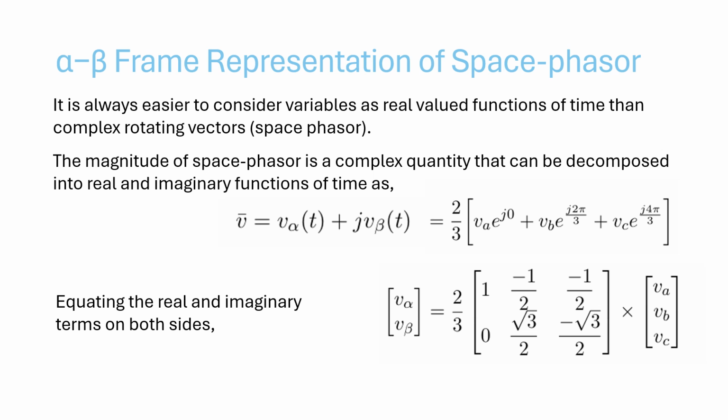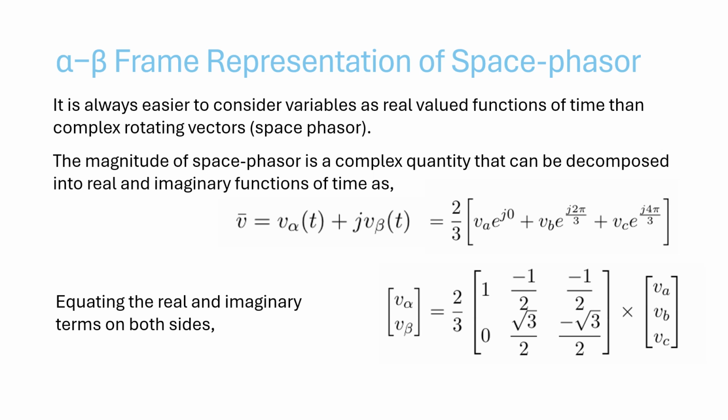So that this can be represented as what we have discussed earlier. This is the phasor form. Before, we have seen the two-thirds of VA, VB, VC like this. So in this we can write V alpha V beta equal to two-thirds of VA, VB, VC. We can write it in the matrix form like this.